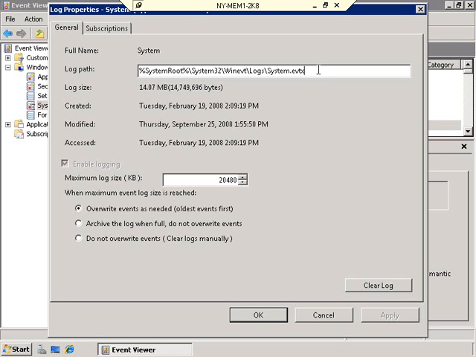But otherwise you typically would leave it alone, because what you're going to have here is a log size, a maximum log size that you're willing to set aside for this particular log. But then you also have the choice of what you want to do when you've reached that size. And the default here is to overwrite events as needed. So basically, if you get to that full 20 meg, then what's going to happen is the oldest event, which very well likely, it will vary from system to system, but this can be a matter of many months ago, that oldest event will be overwritten for the newest event.